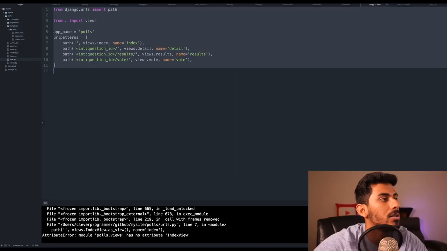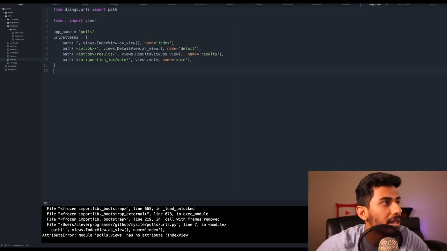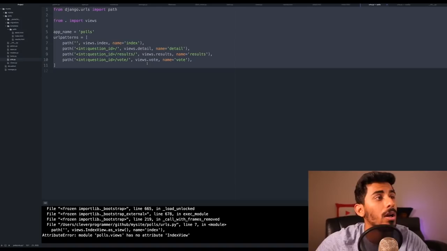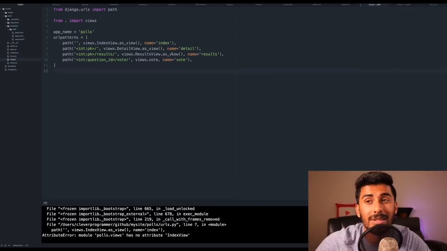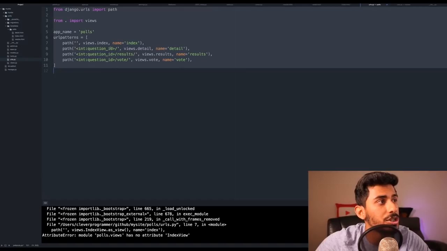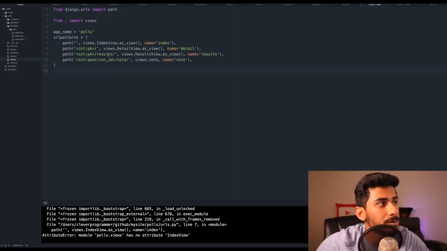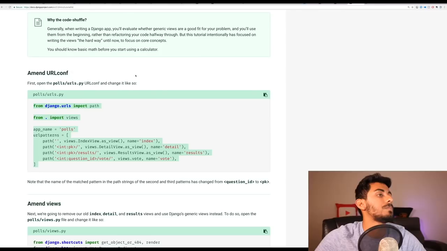So if you look at this index thing, before it was just .index, now it's IndexView.as_view, DetailView.as_view, ResultsView.as_view, and those are the middle arguments that change, right? What are the other arguments that change? Everything after that, all the name keyword arguments, remained the same, but there was something else that changed. So here it says question_id everywhere, but in the new one, it says pk everywhere, if you notice, right? So that's another big change to keep in the back of your forehead. All right.